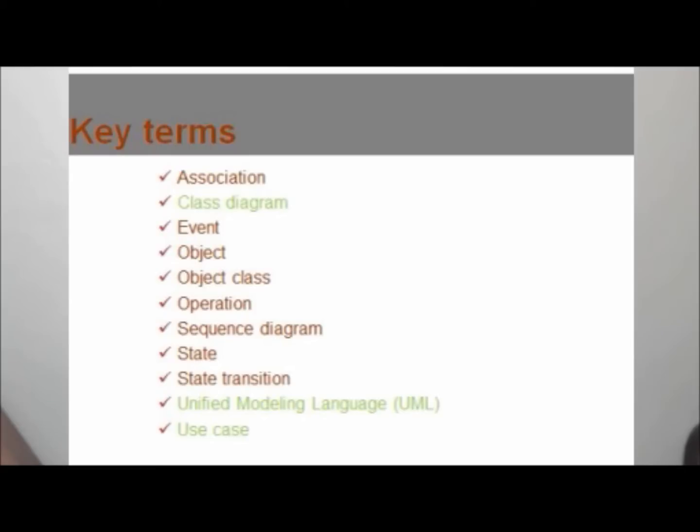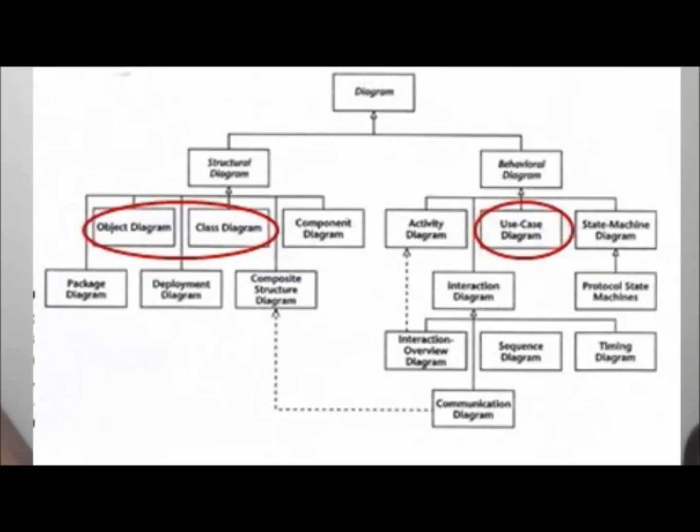And we have class diagram up at the top, second down. Unified modeling language, which is what we're using, and then we have use cases. And today we're going to focus on use cases, so the last of these key terms. And then we've also seen this, all the different UML diagrams chart. Last time we visited together on object-oriented analysis, I showed you this chart.